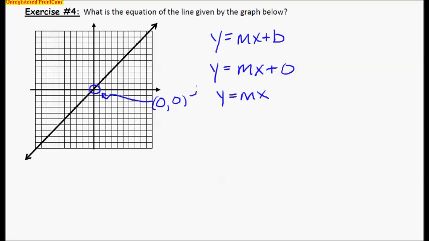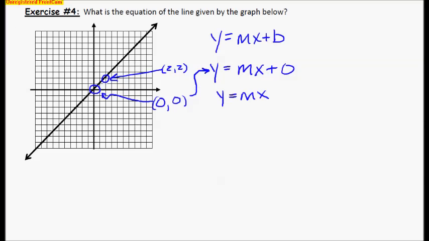All right? So after I figured out that the y-intercept was 0, I plugged it in, and I can just drop that 0 off because it really doesn't mean anything. All right, and it does mean something. It means the intercept is 0, but I don't need to keep it in the equation. All right, so let's find the slope. Let's go find another point that it crosses, and it looks like this line is going through this point right there. Okay, and that is the point 2, comma 2.